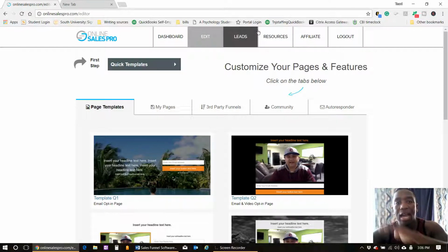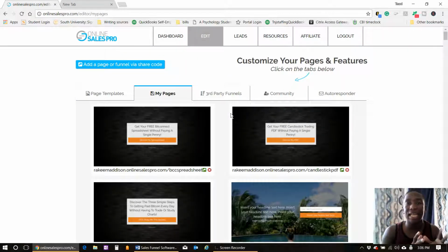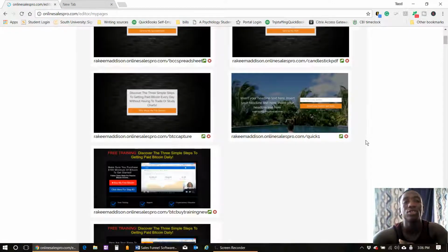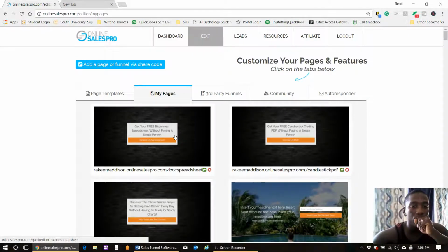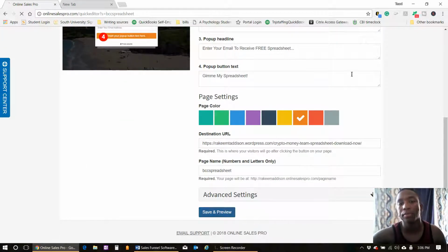Now that you understand what the purpose of a squeeze page is, let's go to some of the squeeze pages that I created, and I want to break down the formula that I use when I create squeeze pages, because if you don't do this right, then your pages are not going to convert. It's just plain and simple. I'm going to show you an example of a capture page that has created hundreds of leads. So I'm going to click here and do a preview.